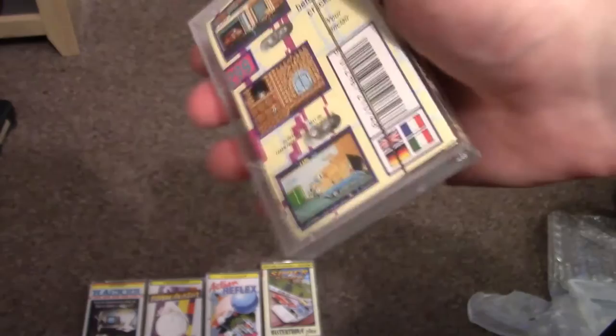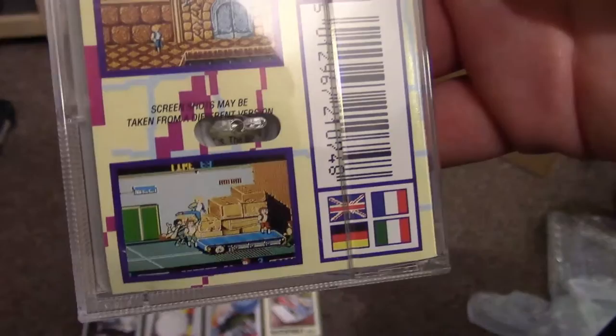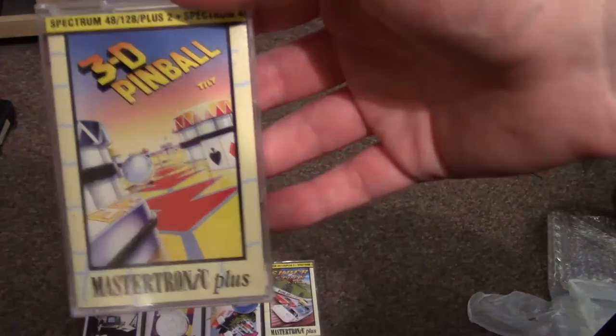This one is Silkworm — I bet that's a shooter. Sort of, looks a bit like Choplifter by the looks of it. Then we have the other classic, Double Dragon. I can't even remember when I last played that. 'Blast and slash like you've never done it before' — it's a cracker. Your Sinclair reviewed it, so it would be a good game. Graphics don't look too bad.